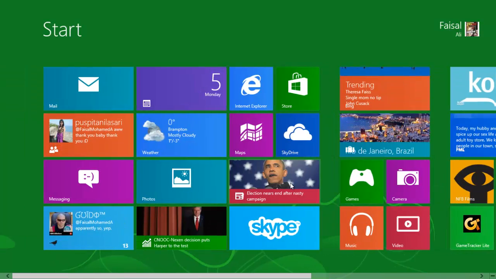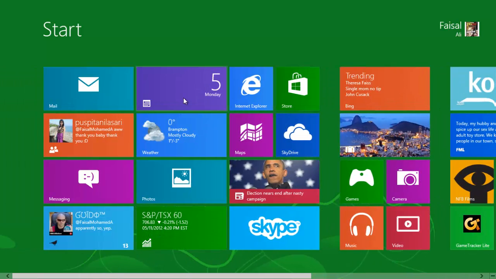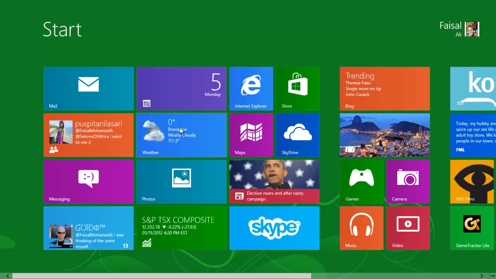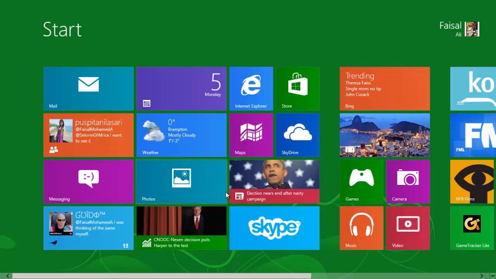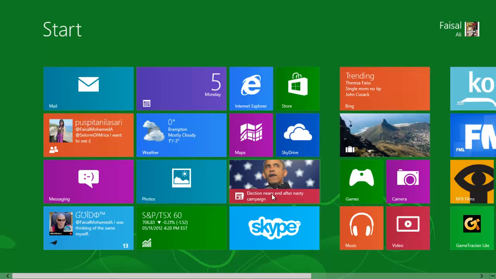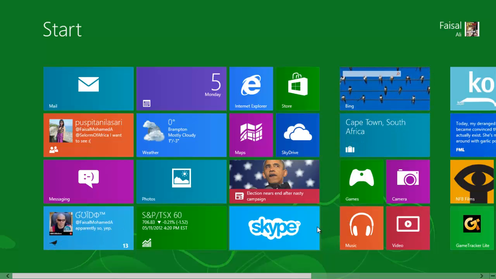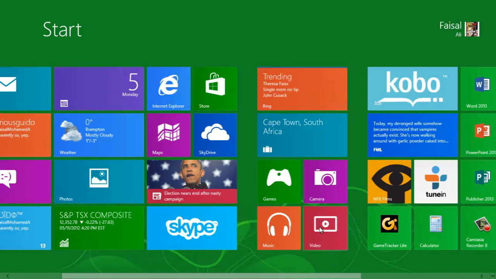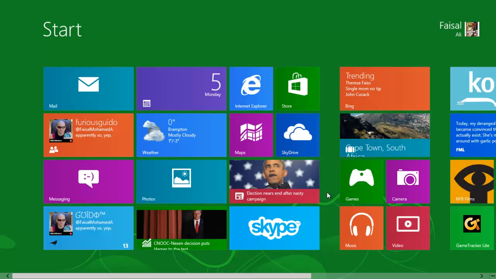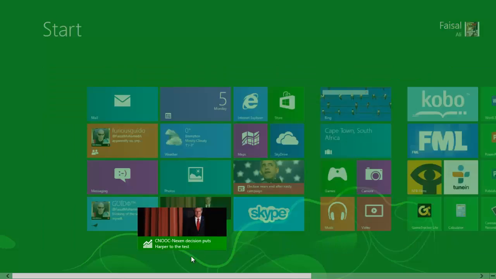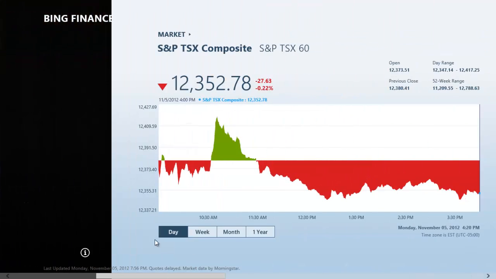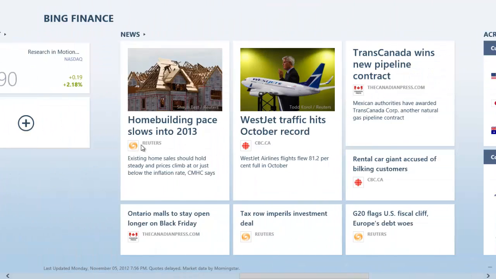The thing that caused the most controversy was actually this, and to be honest, I don't find that this is that bad at all, because if it's going to scroll through information, like if I'm going to get the weather at a glance and then see what people are up to in the people tile here, and then also see the stocks, what's going on in the finance sector, and then the news, and my tweets going on in the background and whatnot, I can just have an overview of everything that's going on without actually going into individual applications, which is kind of convenient. I can just go about whatever I'm doing, and then I can see this here, and if I want to read something like this one here, something about the Nexus, I believe, yeah, I can just go in from there and read what I want to read.